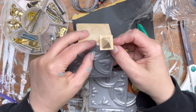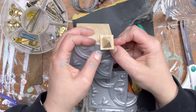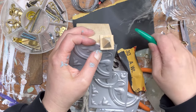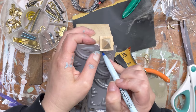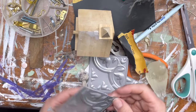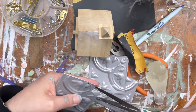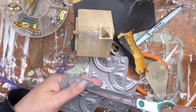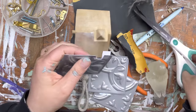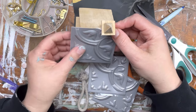And I want that at the top. Ooh. Ooh. Okay. And that needs to be cut right there. So much better than working with actual ceiling tile, right? Ooh, cute. All right.